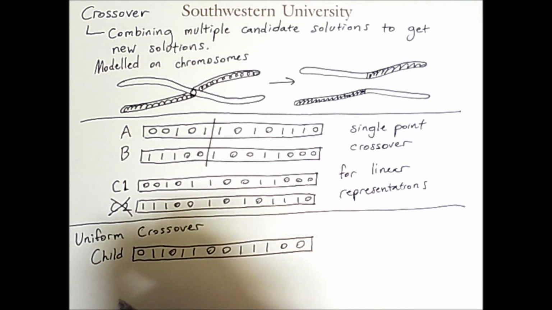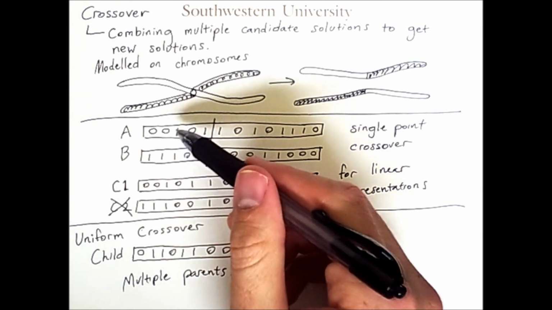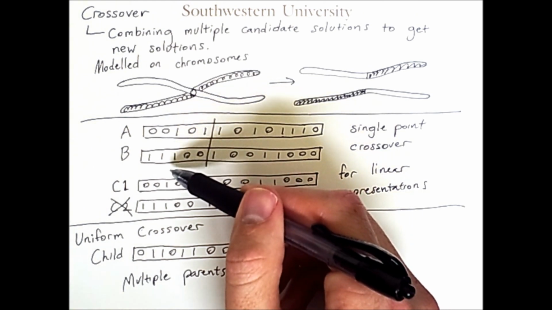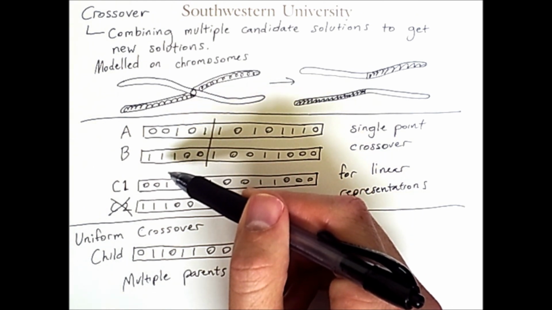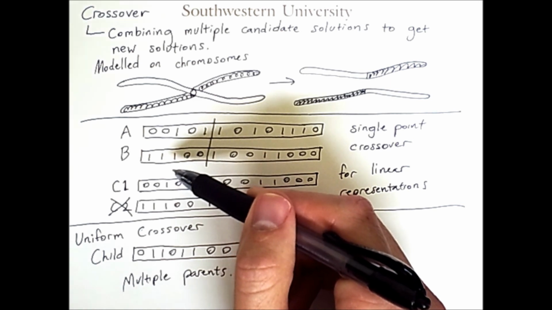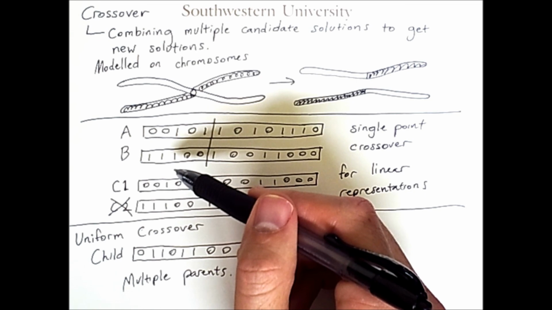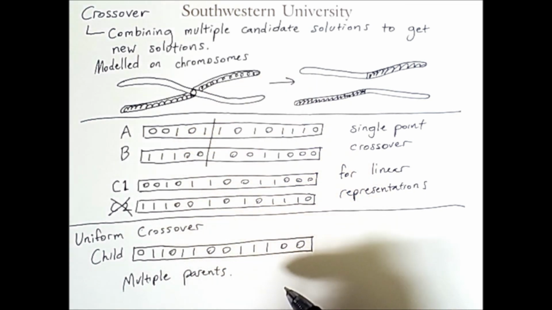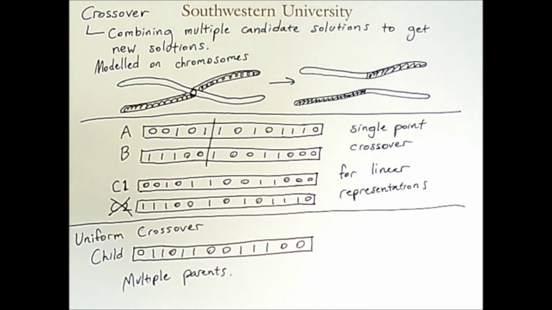We can also have multiple parents if we'd like. This could be done by having 3 parent genomes, and then instead of flipping a coin, we pick a random number from 1 to 3, and that indicates which parent each new gene comes from. In fact, there are other, even more eclectic ways of performing crossover, some of which we'll see when we talk about more interesting genome representations in a later video.